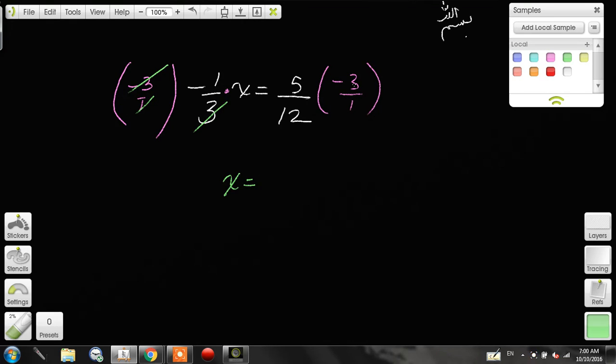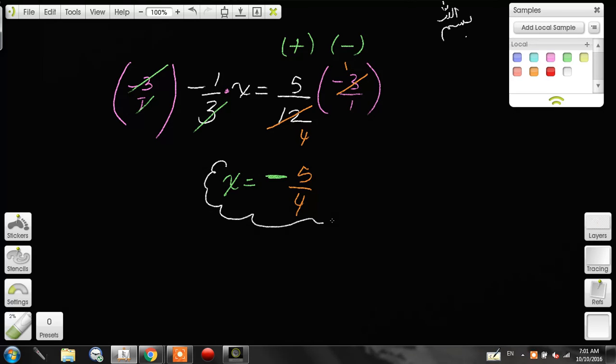And here you can simplify this, right? This is a positive number, this is a negative number, by the way, positive 5 to a negative, and the answer will be negative. So you just take care of the sign first. And then the 3 goes into 12, right? 3 divides 3 in 1 time, 3 divides 12 in 4 times. Okay? So it's 5 times 1, 4 times 1. So negative 5/4. Okay? So that's how we do this one. So whether the fraction is a positive or negative number, you get rid of it by multiplying by the reciprocal.